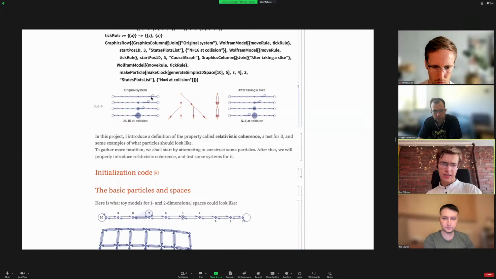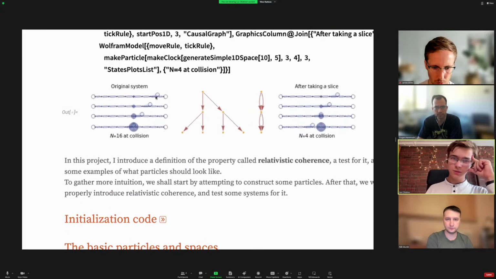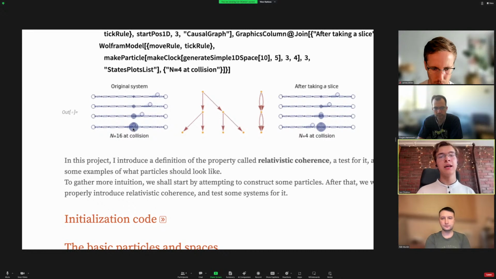And here I have an even simpler subsystem that just simulates the last few iterations when the particle is already coming back. And so you see that the tip is in this direction. Since the rule is we take the particle and we move it in the direction of the tip, what is happening in this system is we move it here, then we move it here, and then it collides with the clock.